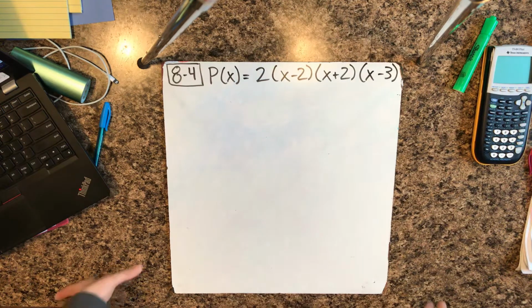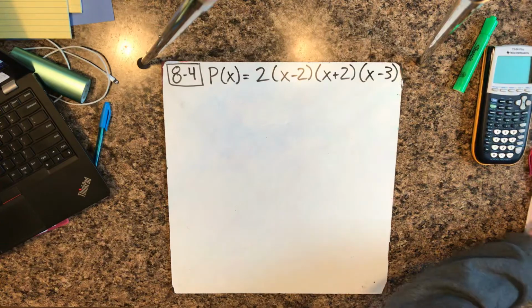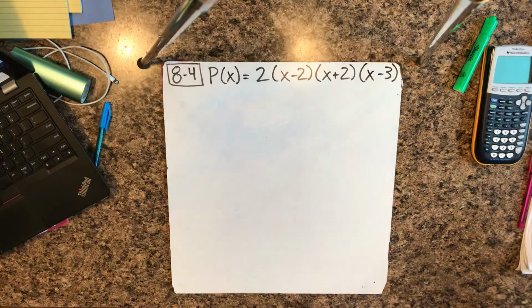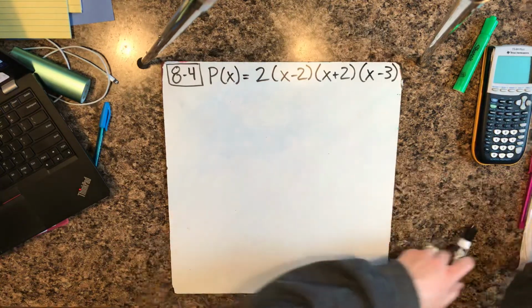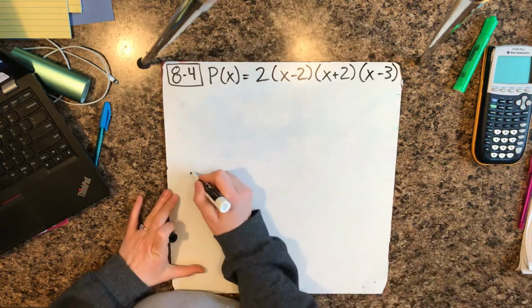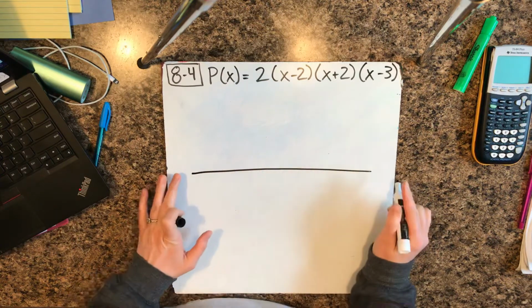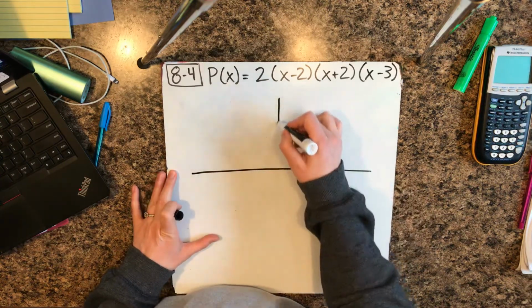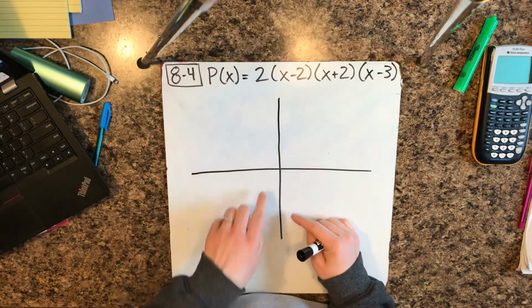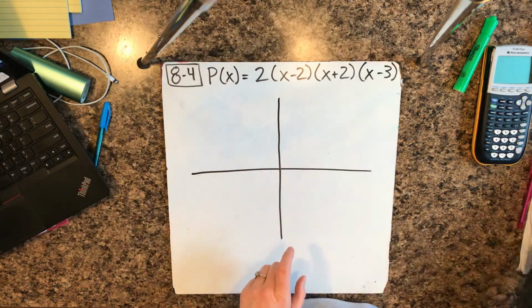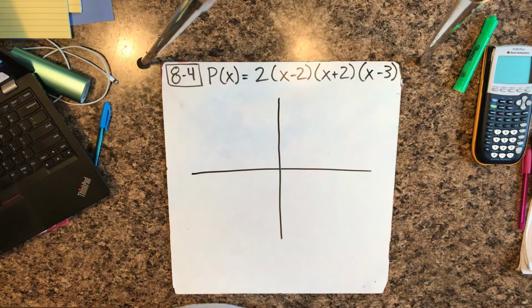Okay, today our goal is to graph polynomial functions in factored form without using a calculator or Desmos. That might sound intimidating, but hopefully we've learned a few things this week about what we can notice when we're looking at the equation. When we are graphing, we really only care about the x-intercepts. The y-intercept, we don't care a whole lot about, and I don't even care about how high or low your dips and valleys go.